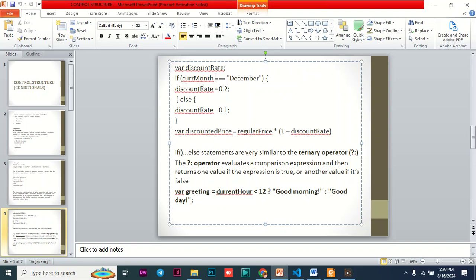So this is just to check that if the current hour is less than 12, then what should you do? Give us this output, good morning. Else, if the current hour is greater than 12, then give us this output, good day.